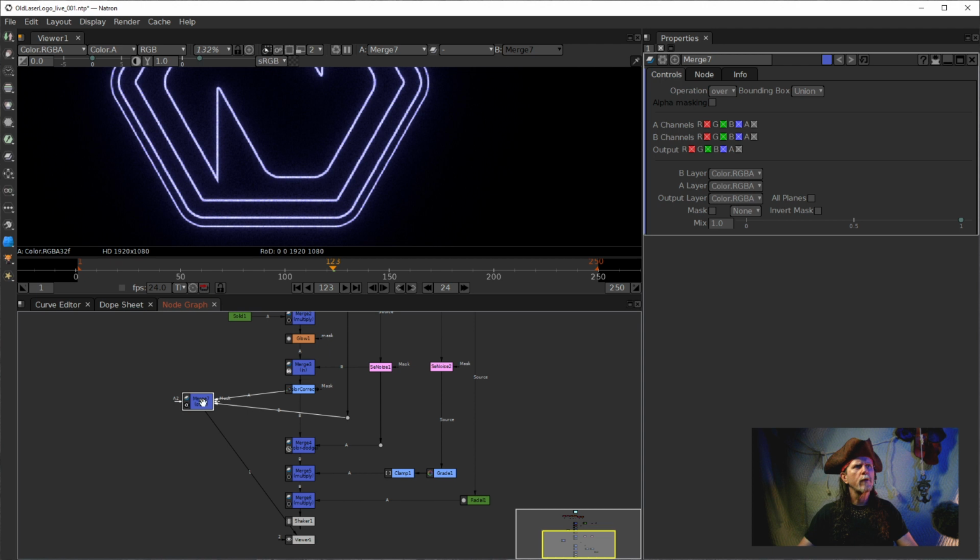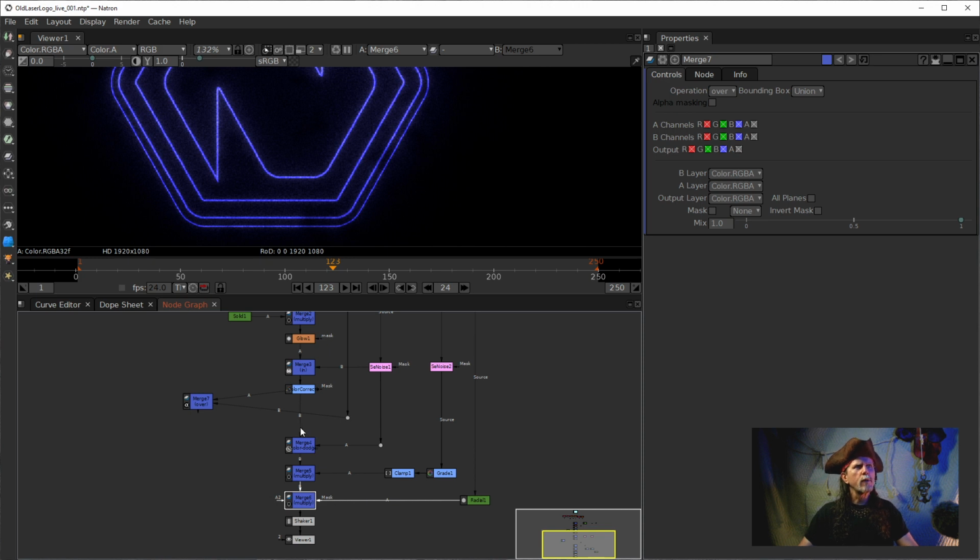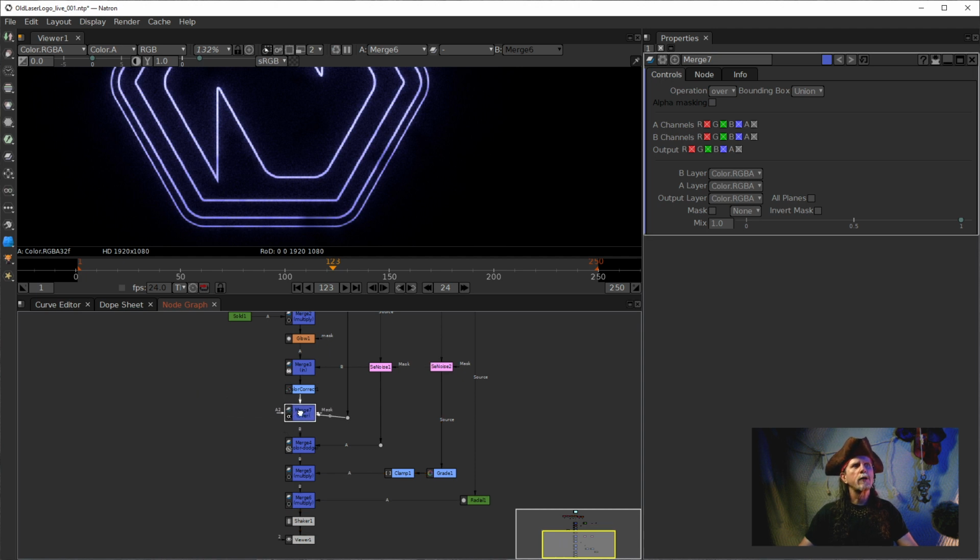So we'll put that over there like so. Oh, we're not looking at it. All right, we're going to look at it down here. This is what it looks like before we add it, and then this is what it looks like after. And you can see it's brightened it up too much.